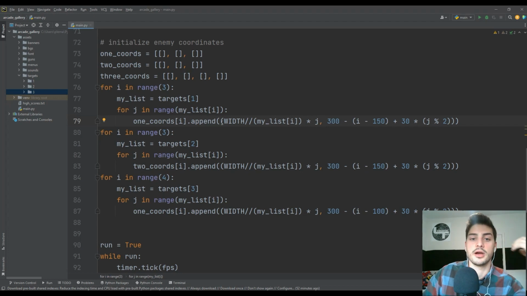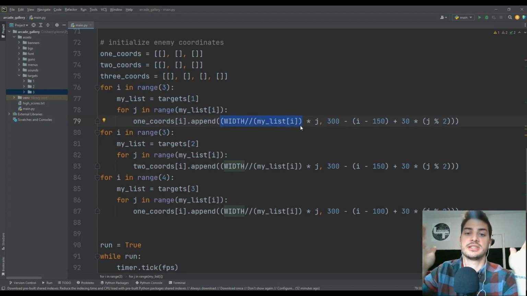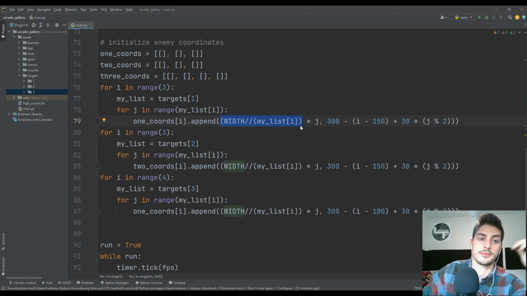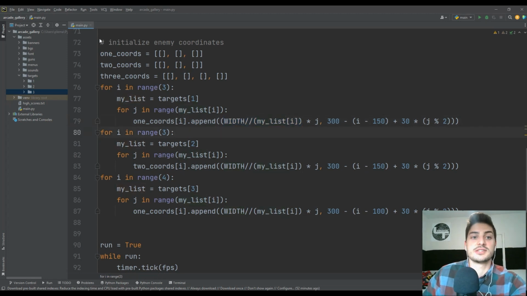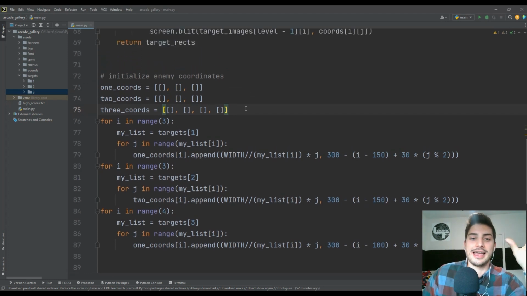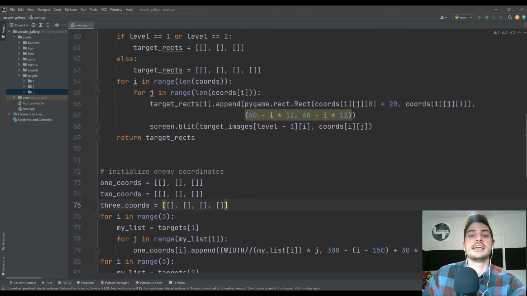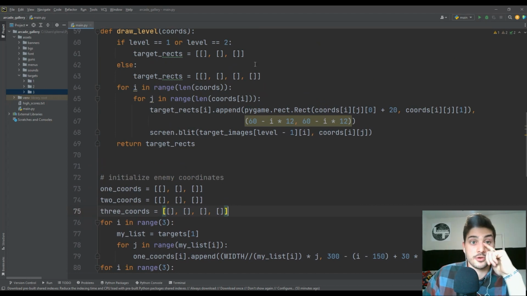The number of enemies is going to determine your x position on the screen. So that's what we did. Now we're going to have 3 coordinates lists, 1_coords, 2_coords, and 3_coords, that are a list of lists, or an array, where each list inside is a specific tier's set of coordinates.